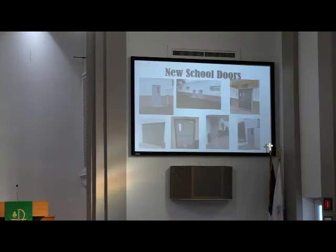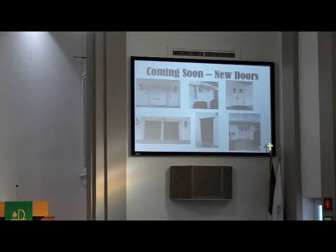School doors: not only was this an improvement to help with our weatherproofing, but also to enhance security features here. We have new doors that were purpose-built for our school, and those have gone in, and will continue to be installed, making our campus look better and also more secure. Additional doors will be coming soon around the fellowship hall, the church office, and doors of the CLC. Most of them will be easier to open, have auto-locking features, these sorts of things. It'll be a nice addition to our campus as well.